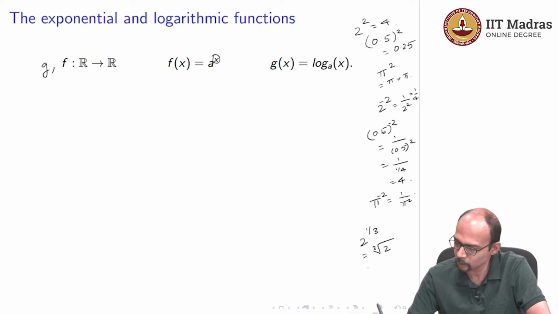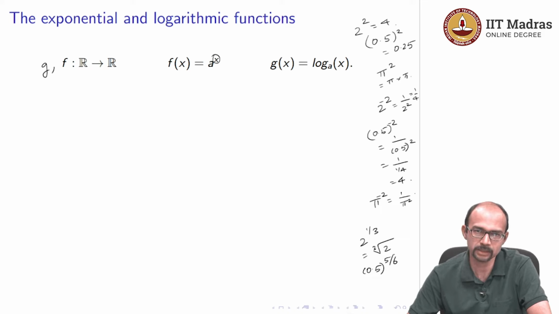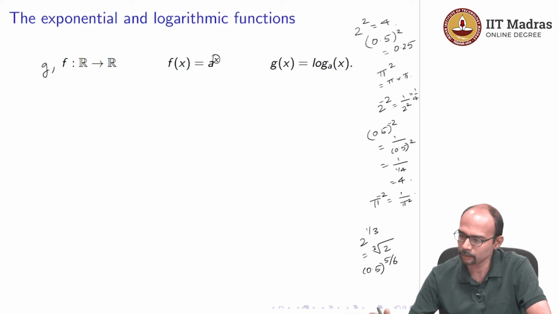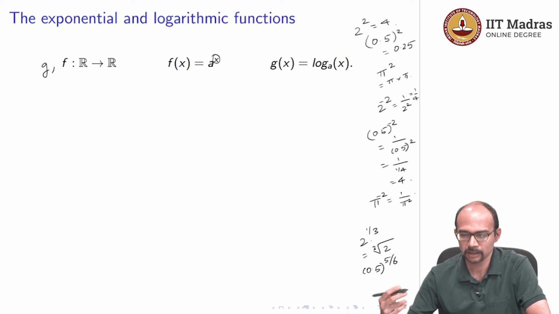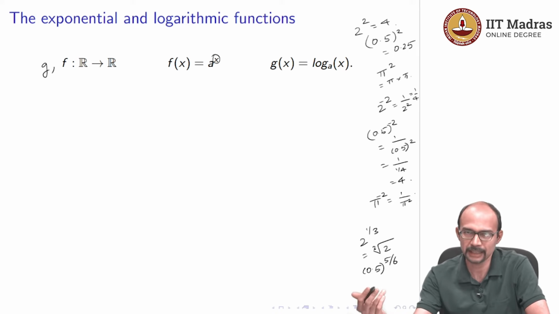Similarly, on similar lines we can now answer things like what is 0.5 to the power 5/6, right, because we know what is 0.5 to the power 5, and then we have to evaluate that to the power 1/6. So, it is that number such that when you take the sixth power you get 0.5 to the power 5. So, for rational numbers also we know how to understand a to the power such a rational number.